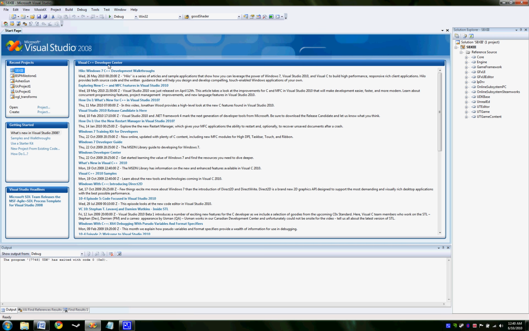Hey everyone, welcome to part 3 of the exporting, importing, and implementing weapons in the Unreal Development Kit tutorial. This part is going to focus on the implementation. You've already exported your weapon and imported it into the Unreal Content Manager. Now we just need to get it into the game.